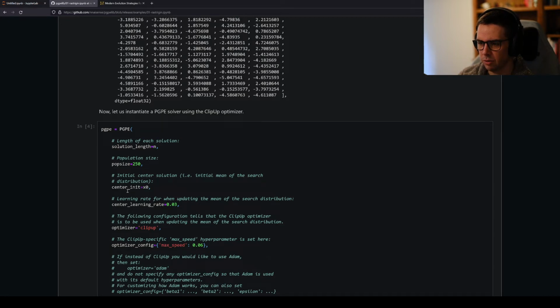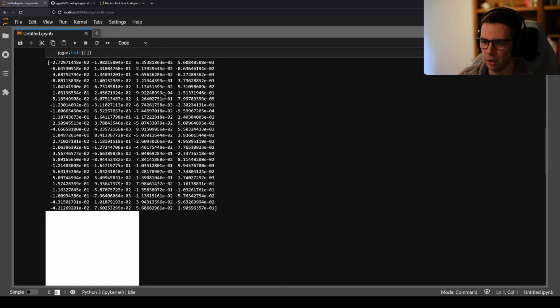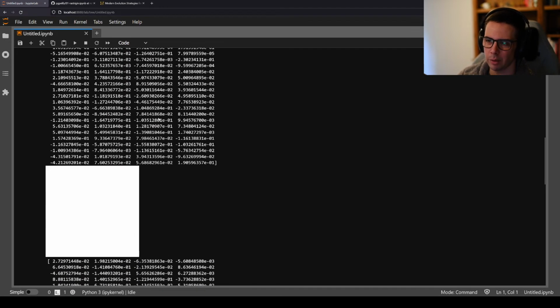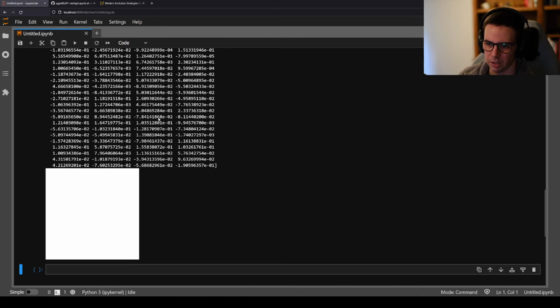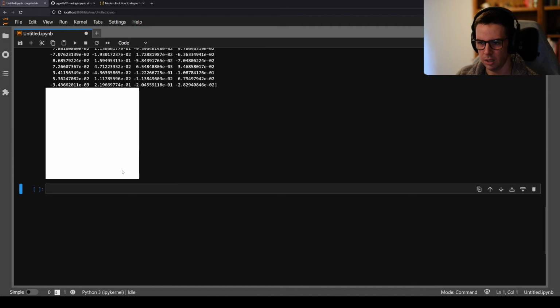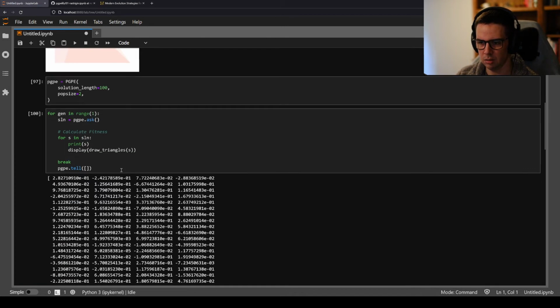Initial mean of the search distribution. I mean, that could be important. I mean, these current triangles are just nothing. They won't plot because they have negative values, and I have no idea what that does, or if it even works.